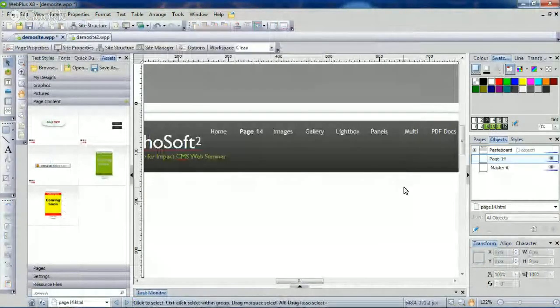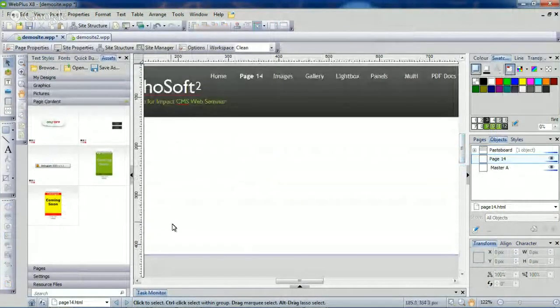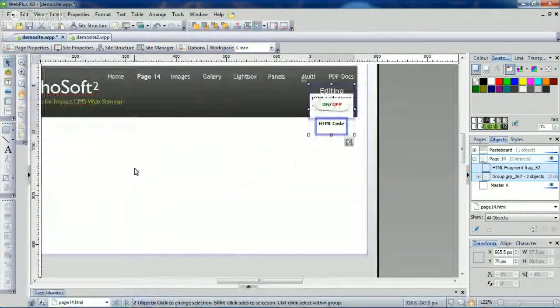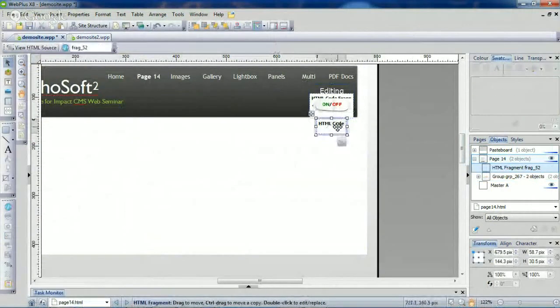Let's call it page 14, will do. Here we go. So we drag the asset over onto the page. This is our editing item, and we need to make some changes in this little HTML fragment here.